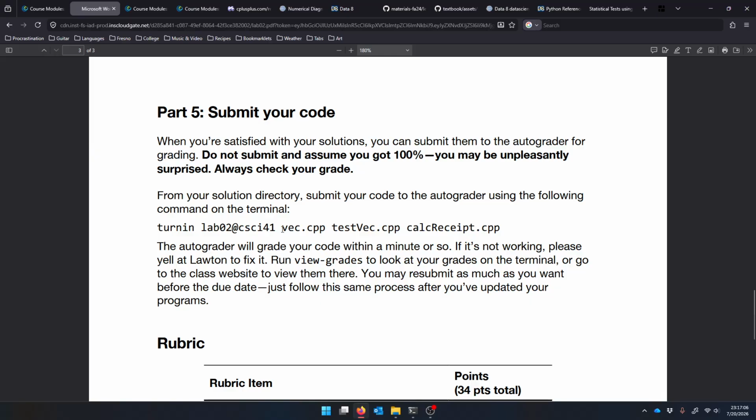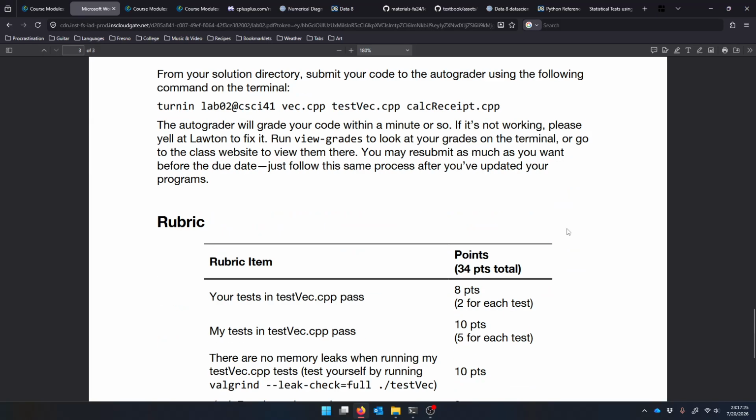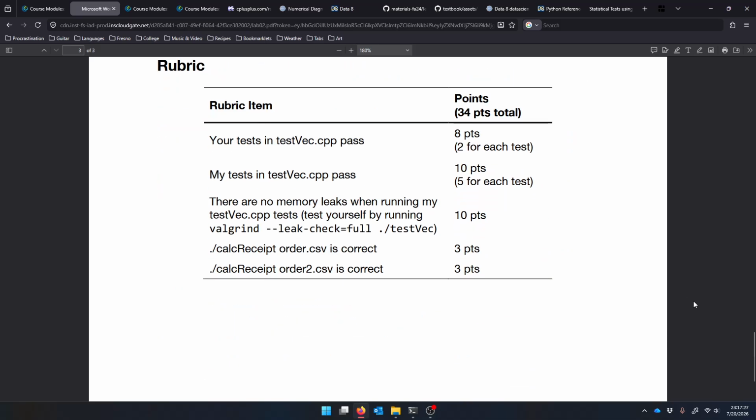So the things that you'll be turning in are going to be the final implementation of the vec class that has the big three properly, the test vec file, because you're going to add 4 more tests, and then calc receipt is a file that actually uses your vec library finally and does something cool with it, and you filled that in to work properly. Okay, so that's what you're turning in. Remember that your last submission is your grade, and watch that due date.